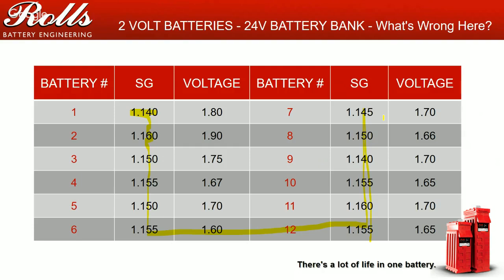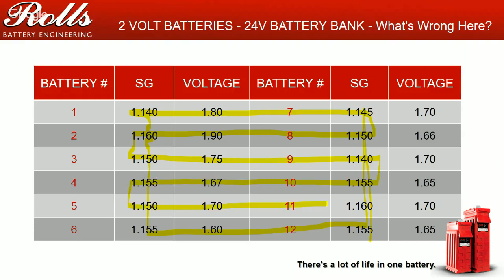These batteries, being held this low. Again, lead is soluble in water. If you're going to hold your specific gravities at these low points for extended periods of time, you're actually losing plate. You're shedding your plates is what you're doing. You're causing plate shedding. That's going to kill your batteries.